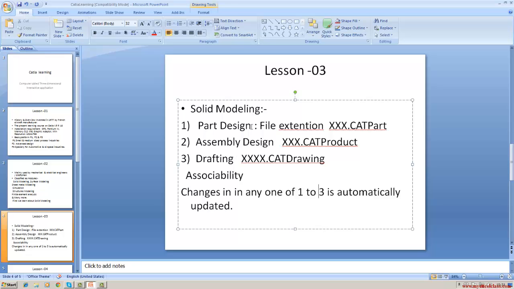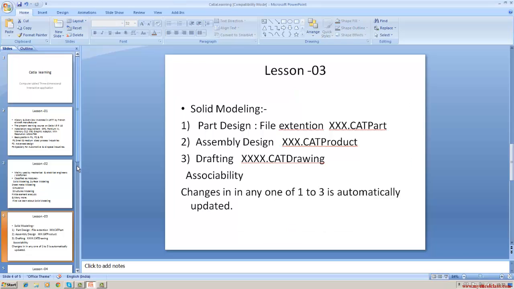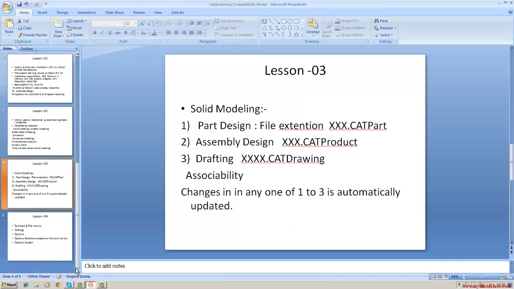So we need not draw it separately in assembly design and drafting. Manually when you do assembly, if you want to change, you change the part in the individual part drawing, as well as in the assembly drawing. That is not required here. This is the meaning of associativity, that changing one will be automatically affected in the other.